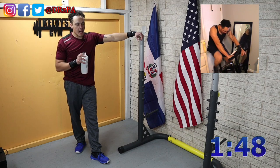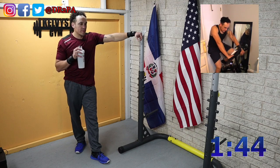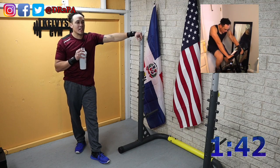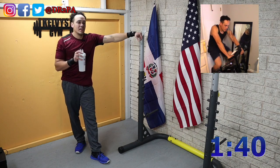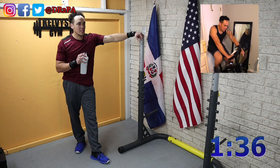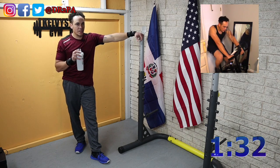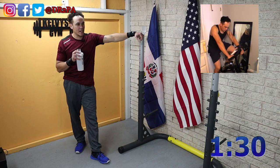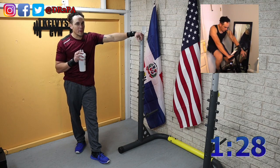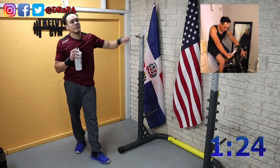I know at the beginning of the challenge, I was counting them. However, now we just passed that stage where everything was limited. I wasn't pushing myself too much. Let's get my body adjusted to the soreness and the exercises. At this point, we are all adjusted to it. Now we just have to push and push.